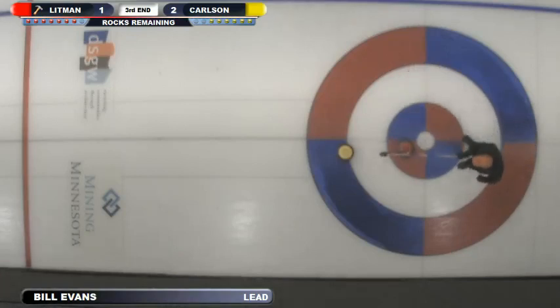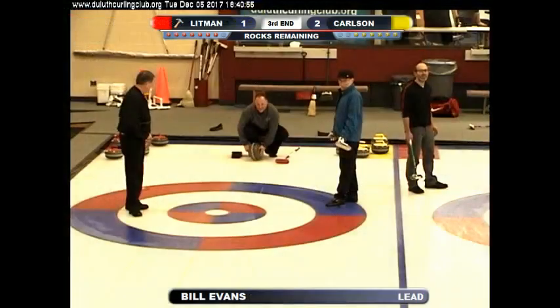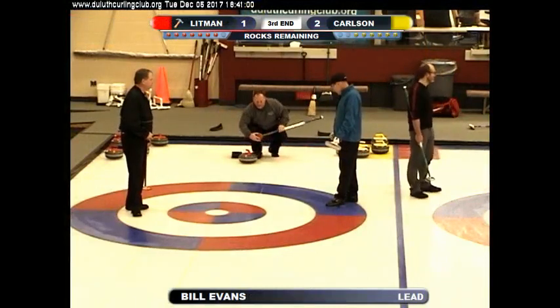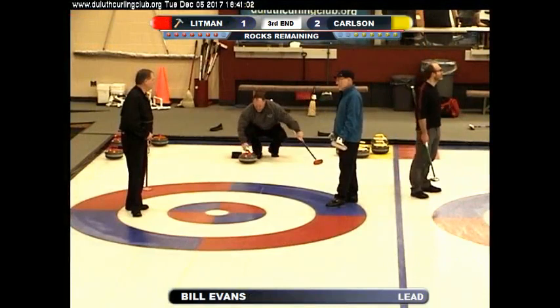So Bill has to be a little more precise now with this. Is he just drawing to the wing? He's just drawing to the off wing, to the side. I was going to say probably don't deal with that one quite yet. Just wait until you have to. Get another one in there first.